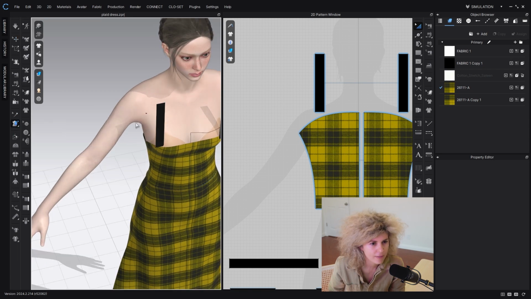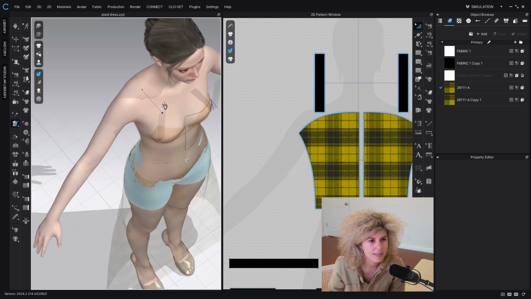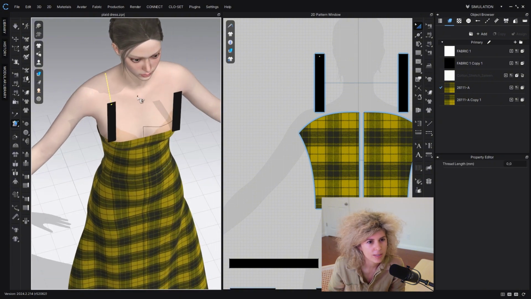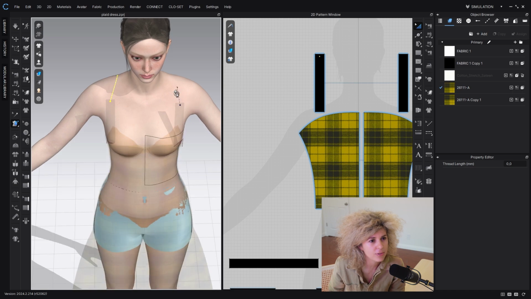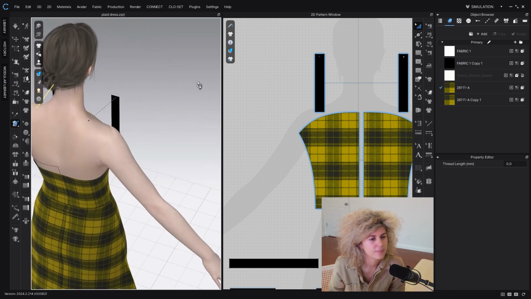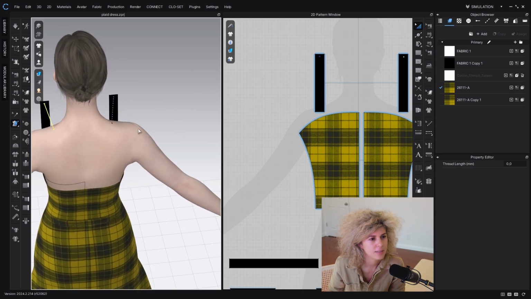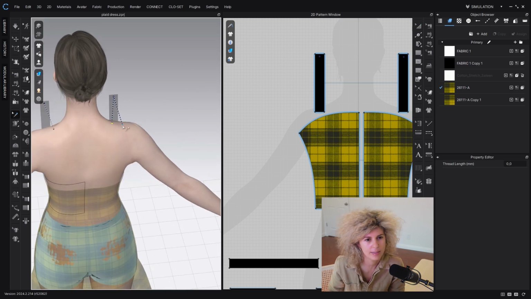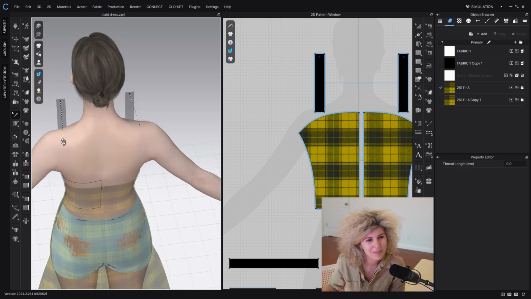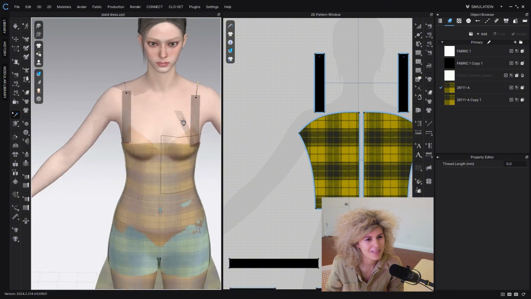And the Tag to Avatar tool is amazingly useful. You just pin virtually the fabric to the avatar, just like that, to hold it. It's kind of virtually draping your fabric pieces onto the avatar.